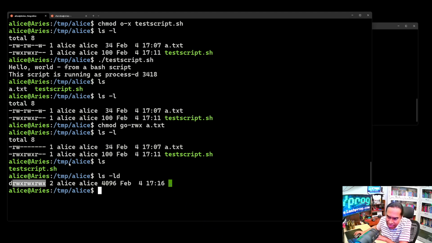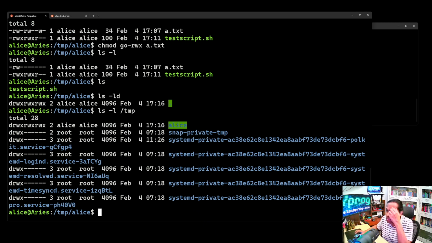Because Bob has write permissions on the directory as others. There's write permission on this directory. ls -ld lists the current directory, which is dot, this /tmp/alice. You can also look it up like this. You can say ls -ld or ls -l /tmp. You can see that the folder called alice has read, write, execute, read, write, execute, read, write, execute. In fact, when you look at any world writable directories, it will be highlighted with a background green color on my desktop or my environment.